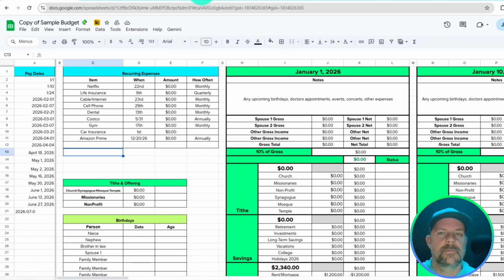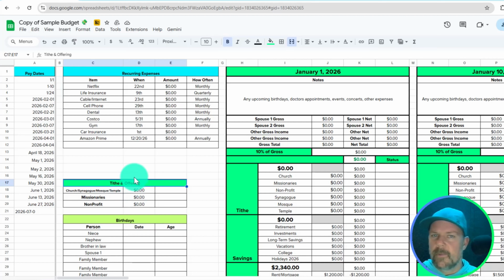You can put them in your calendar, put reminders, and I like to pay them ahead of time, not the day that it's due, because who knows if the money will still be there. You want to assign every dollar a place to go, otherwise it just kind of disappears. If you give money away, which I highly recommend, we give the first 10% of our money away. List out where you're giving it.